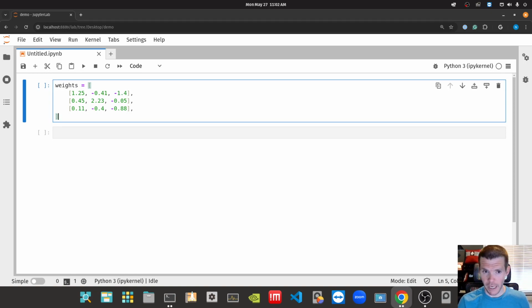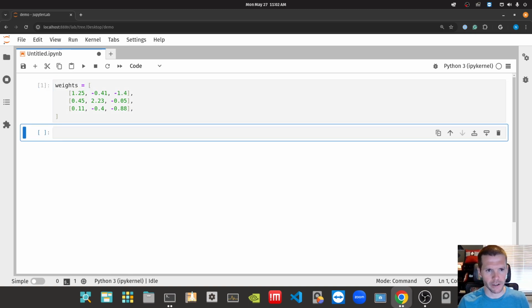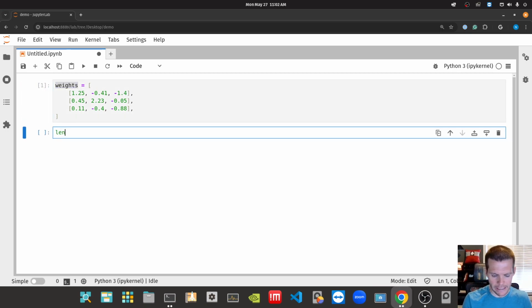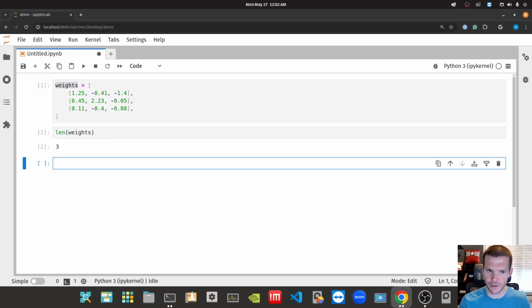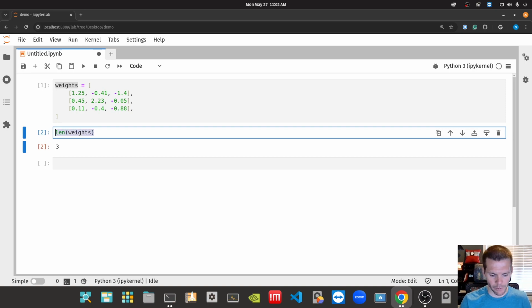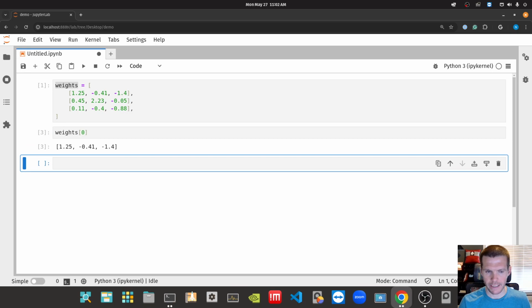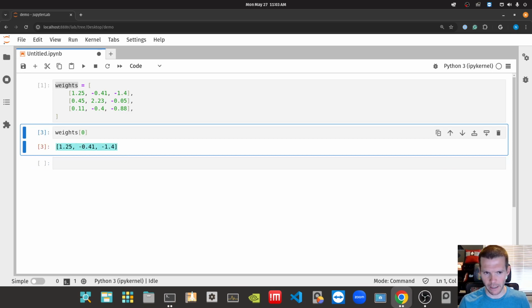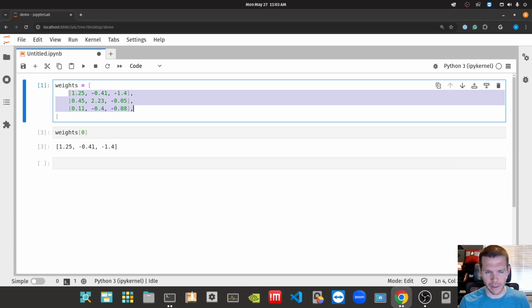All right, so the first case that I am going to cover is flattening a nested list. What is shown here, let's imagine I've got this list object, and in this case we've got three elements. So I'm just going to hit enter to run that. If I were to get the length of my list, there's three elements. And then if I were to grab one of those elements out, we can actually see that it is itself a list with three elements. So it's like a matrix, right? We got 3 by 3.